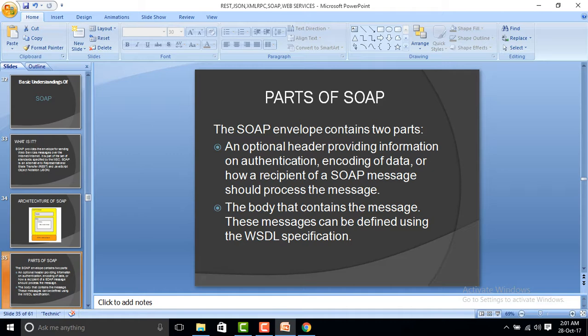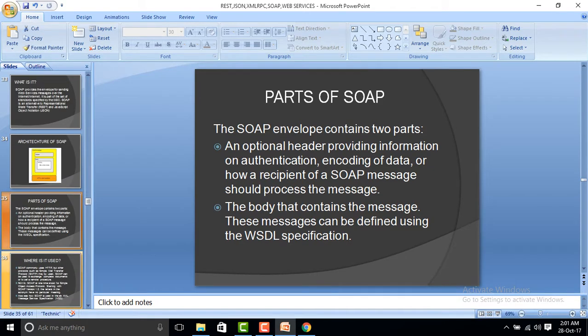Parts of SOAP. The SOAP envelope basically contains two parts. These two parts are an optional header, providing information on authentication, encoding of data, or how a recipient of a SOAP message should process the message, and the body that contains the message. These messages can be defined using the WSDL specification.